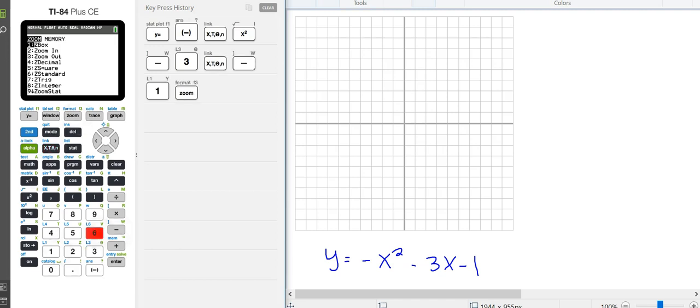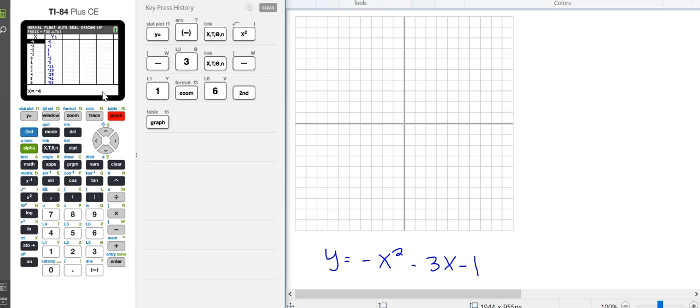And let's press zoom 6 to see it in zoom standard, because the graph on our paper is also 10 by 10. There we see our parabola. But how does that help us? Because we need to know the coordinates to actually graph it on our graph on the paper. What we're going to do is press second. Whenever we press that second button, we're activating the little blue words on top of each button. So if we press graph, we're really in the table. And here we see a table of x values and their corresponding y values.